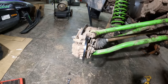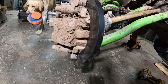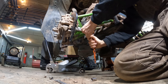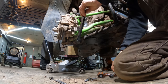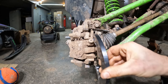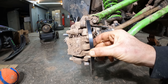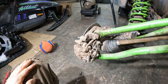So this bracket right here, for whatever reason, it's hitting right there and right there. I guess I'm gonna try to trim it. That needs to be trimmed like right there. I'm honestly thinking it's because of how worn down my brake pads are, because it has the whole caliper shifted over this way, which is fine. That's what they're supposed to do as it wears. But I think when the guy designed this, he didn't take that into account. It needs brake pads, but it should fit regardless of the condition of the brake pads.